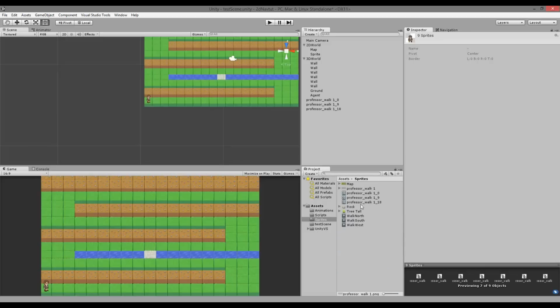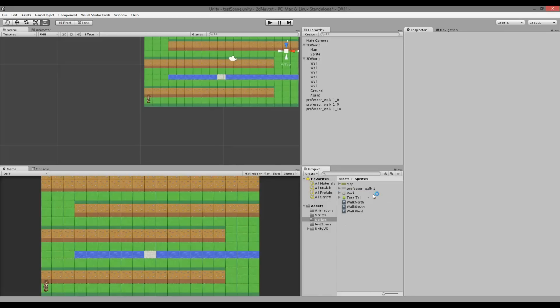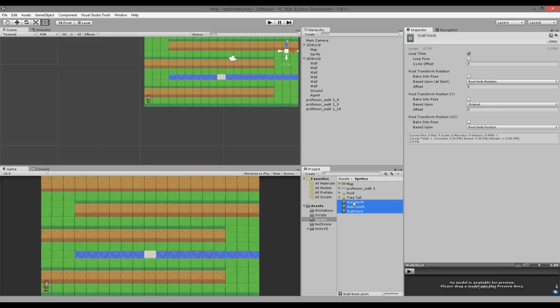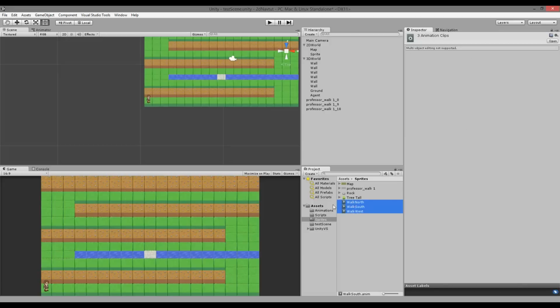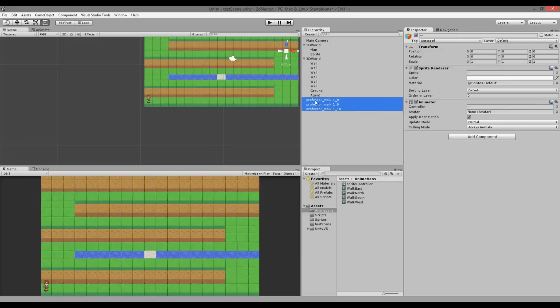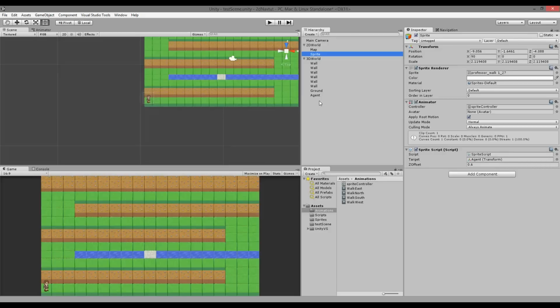All the animations are here, and it created one more animation controller for each animation, but we actually only need one animation controller, so you might as well just delete these, because we already have the animation controller attached to our game object. So we select these animations and pull them into the animations folder, like this. So we have all our animations in here. These new game objects you might as well delete, because we don't need them. We only need our sprite here to switch between the animations.